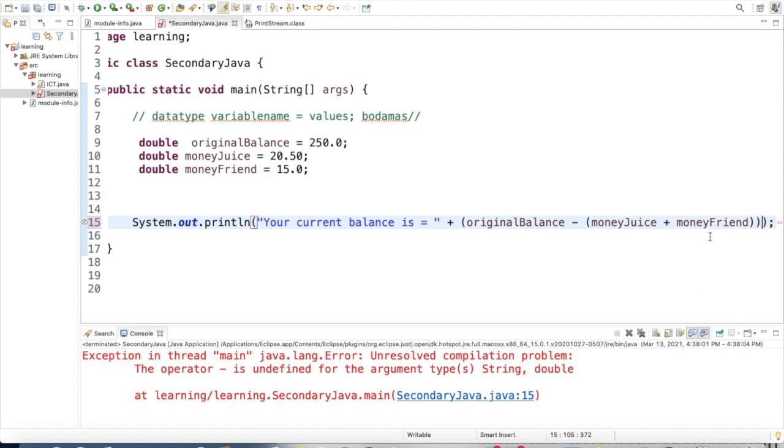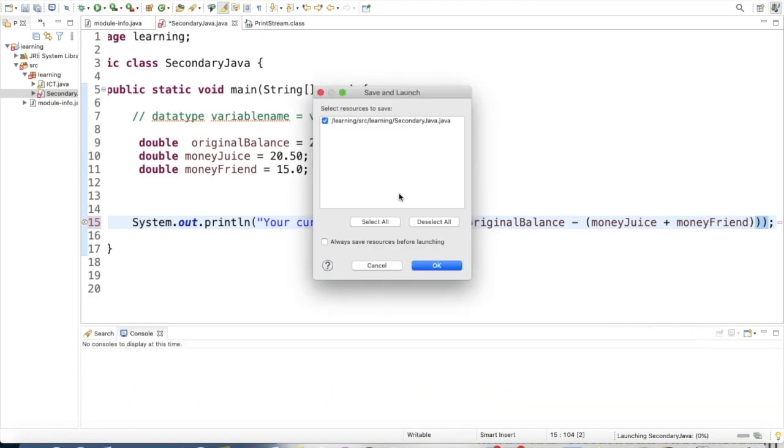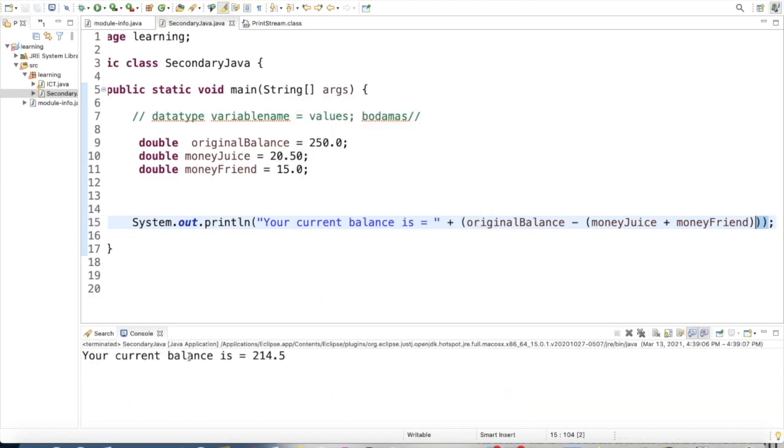So what happened was that a few brackets were missing. So let me explain to you. Money juice plus money friend. This would first be compiled, right? And then I want it to be separated from these. All right, and then this last one needs its own cover as well. Okay, and if we run this program now, it should say your current balance is $214.05.